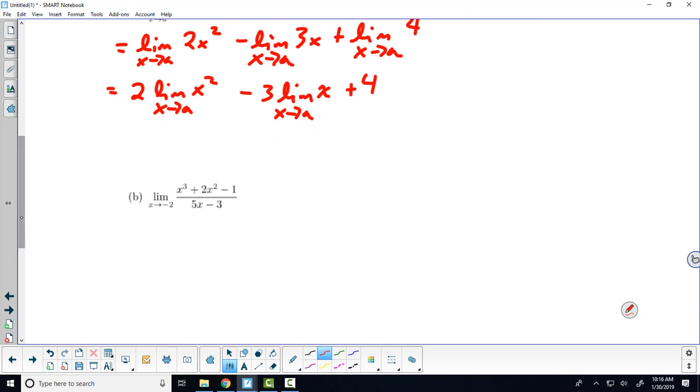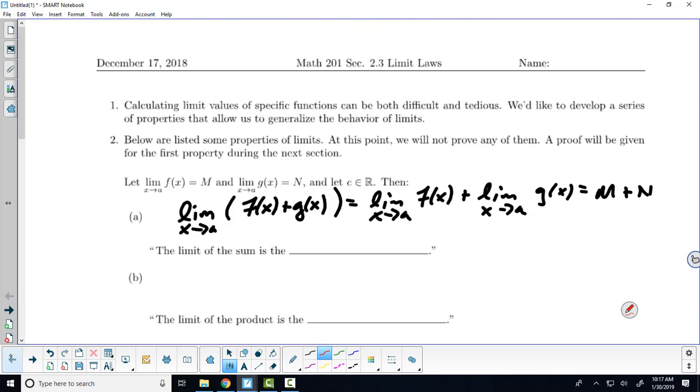We're getting close to being done. How am I going to deal with this x squared function? Any ideas on that? We can't introduce a square root that's not there. Okay. I will give you a property for how to deal with these squares in just a minute. But let's see if there's any properties on the previous page that would help us out.